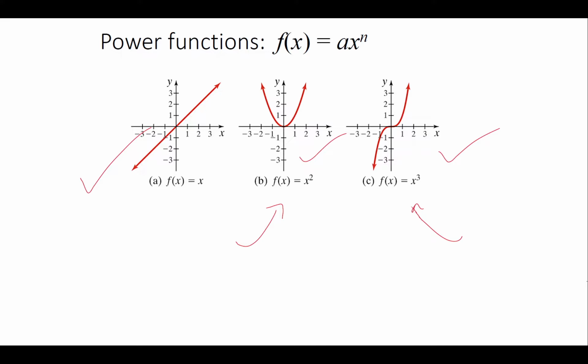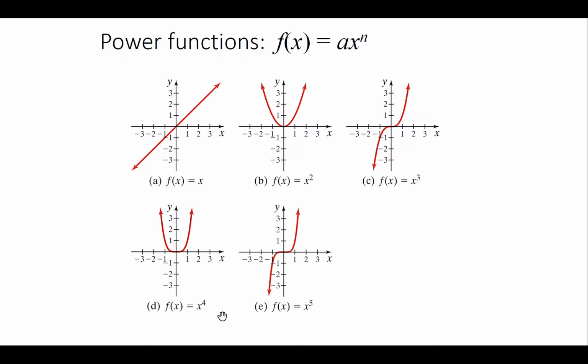Make sense? So one example here: the graph of x to the power 4 is this, which is very similar to the graph of x squared. The graph of x to the power 5 looks like this, which is very similar to the graph of x cubed. So whenever you are dealing with a polynomial of degree greater than 3, always think about the leading term. If the leading term has even power, then it has to be similar to x squared. If the leading term has odd power, it has to be similar to x cubed.